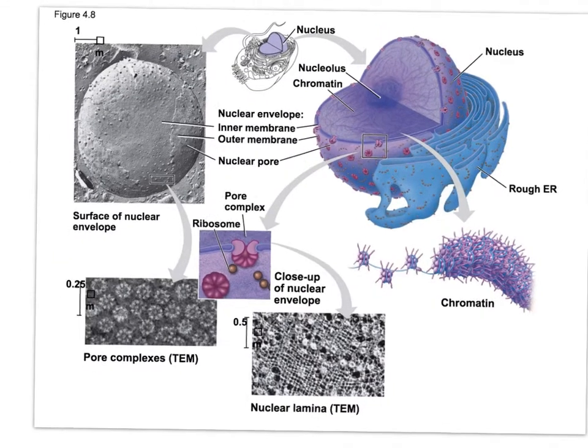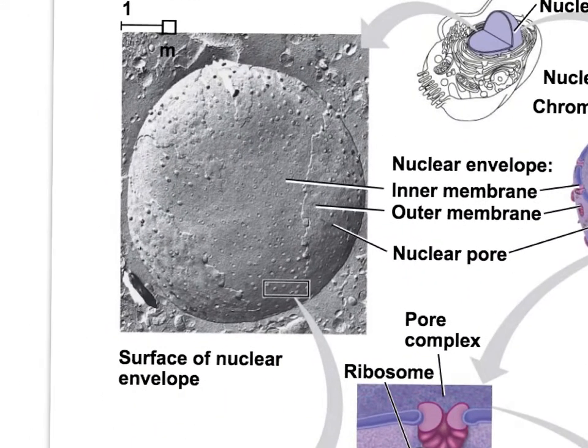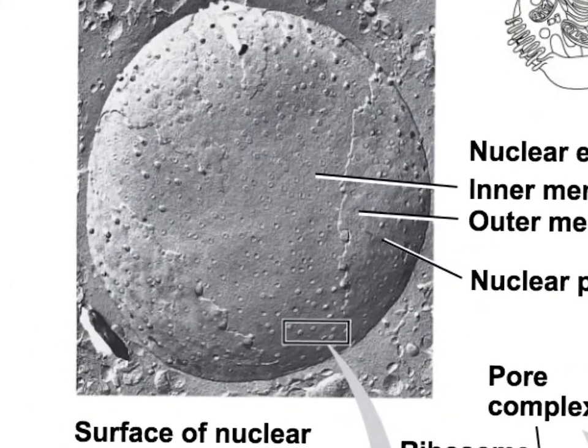So here's our nuclear envelope. Here's a scanning electron micrograph showing the nuclear envelope. And you can see these little dots. Right there. They're all over the place. It's kind of rough. You can actually see them very good over here. Okay? Those are the pores. All right, so we have this double membrane. These are pore complexes, nuclear pores, kind of all over the place, little dimples.